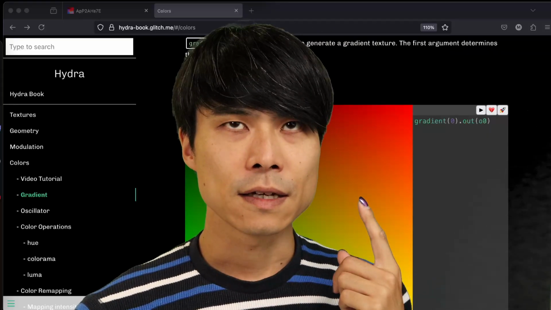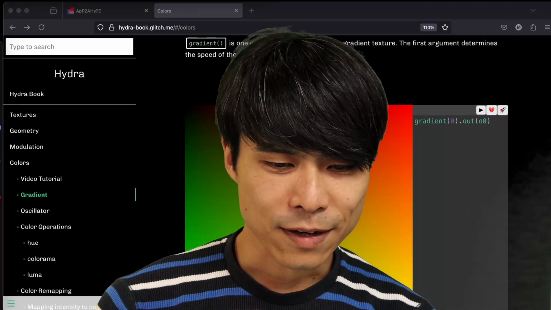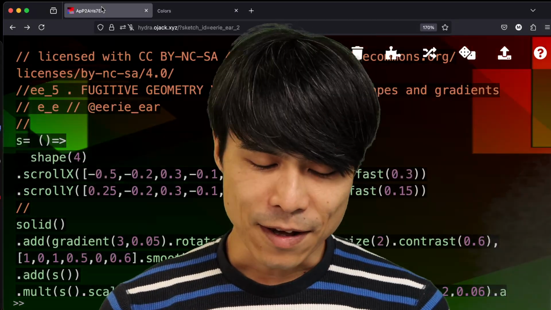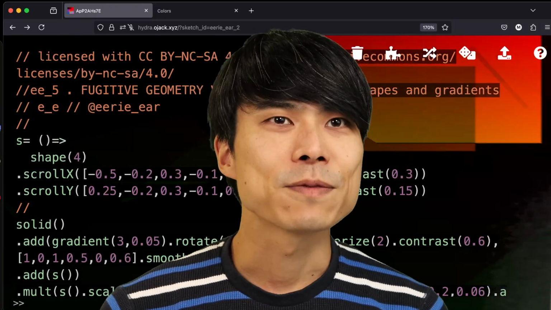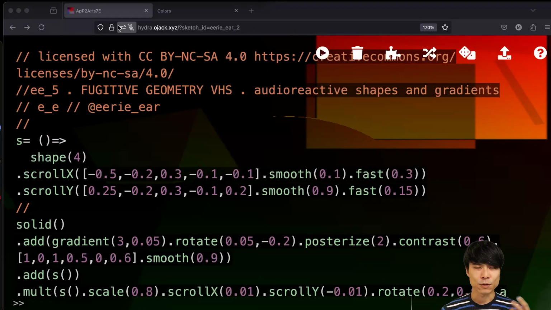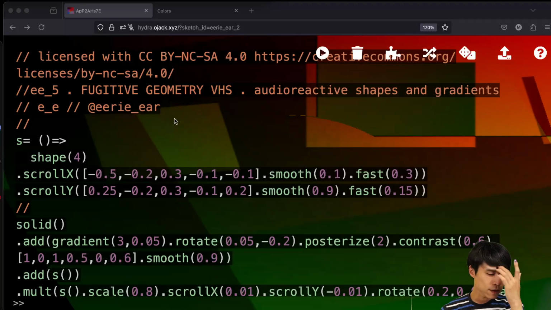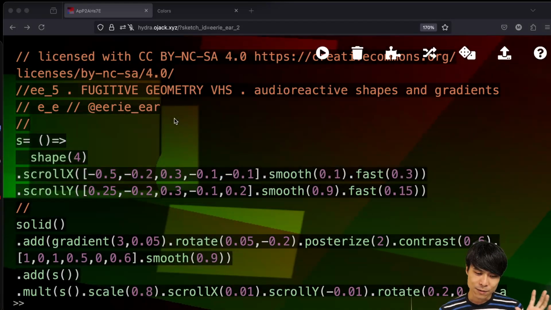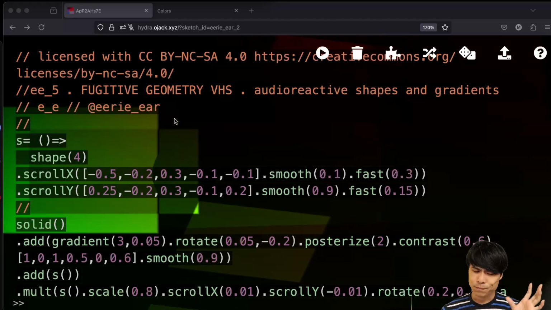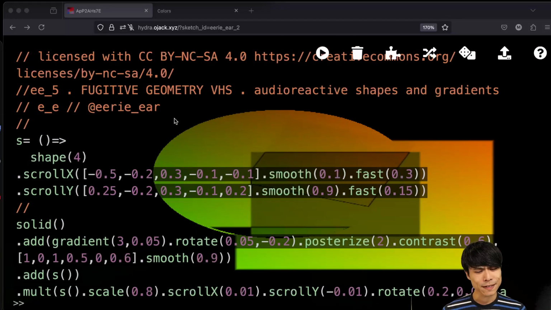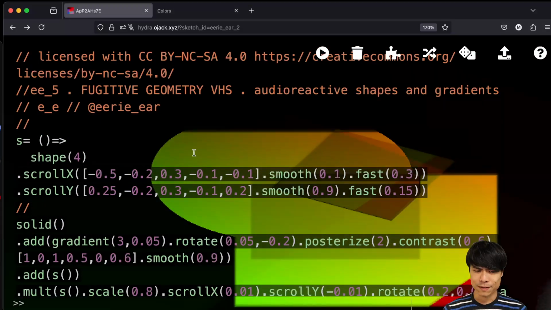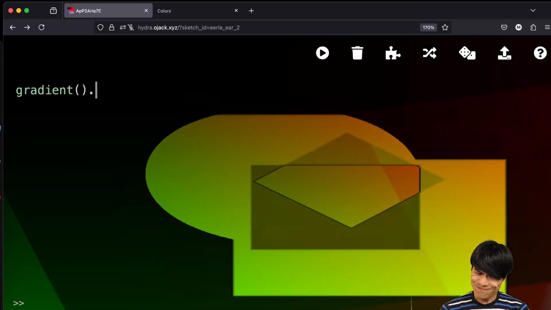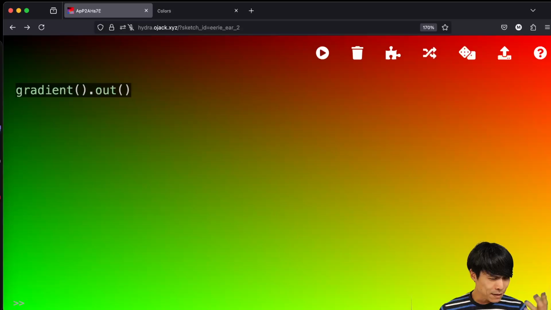And as you can see in this background right now, the first one is gradient, and I just saw Seb's example. I'll just minimize myself. If you go to some of the examples, you can see Seb using, in this one for example, exactly this, a gradient moving around. The gradient function itself seems very basic, I can just show it to you, and it's not really appealing to use.